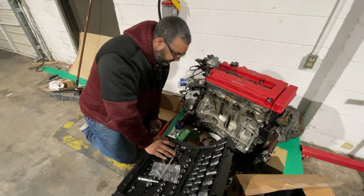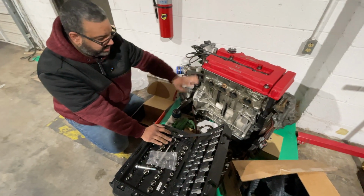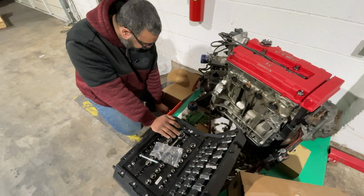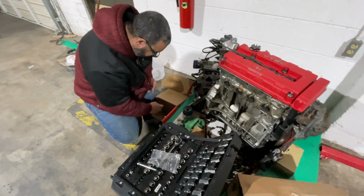So he had bought the same engine, but he bought a turbo version of this. It was the same head, but I think it came with a B18 block, full turbo, and he's making around the same amount of power. So since in his mind everything was identical, it was worth letting it go and giving it to me for a good price.